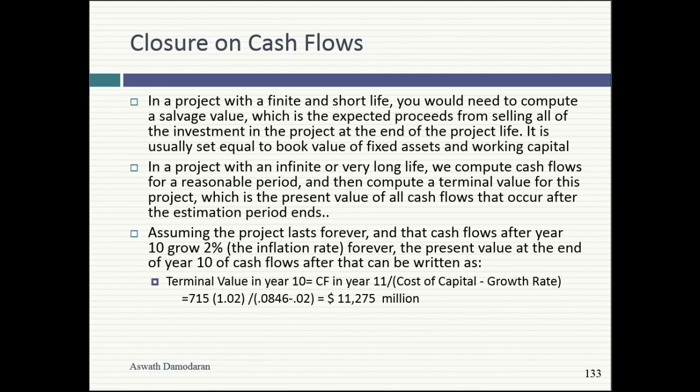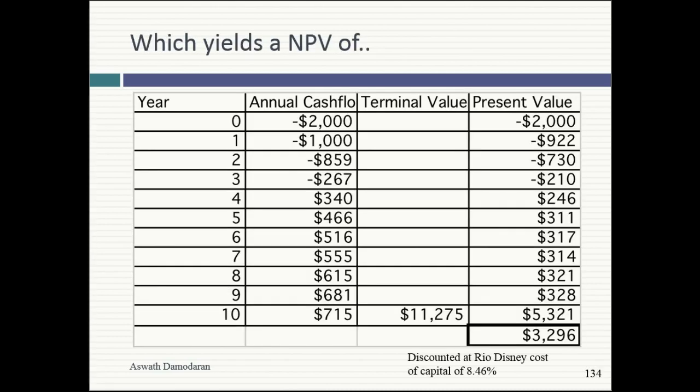So what that allows me to do is use that perpetuity equation, which gives me this immense value of 11 billion. You say, what does it even mean? That becomes the cash flow I put in year 10, and it's what I think this theme park will be worth if I sell it to somebody, lock, stock, barrel, and Mickey included.